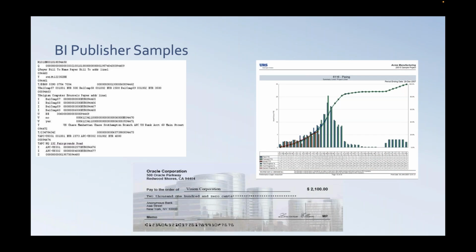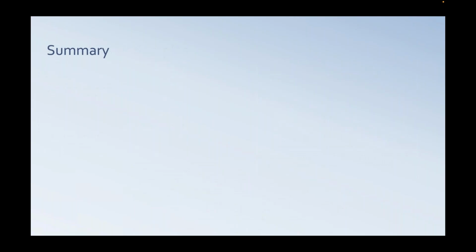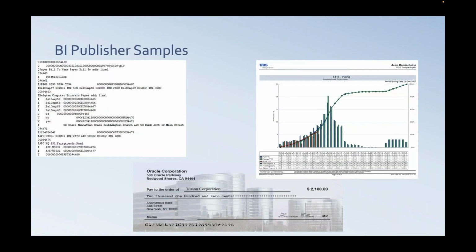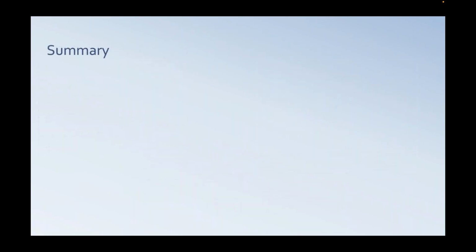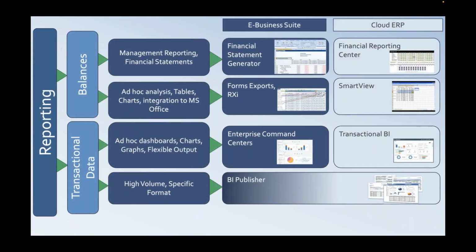So the template on the right-hand side or left-hand side there, that's just an ACH file. And then, of course, we've got some charts and graphs. And we're going a little quicker, folks, so we had one too many slides, I think. Next slide, Lee. So in summary, these are the main areas that we have.